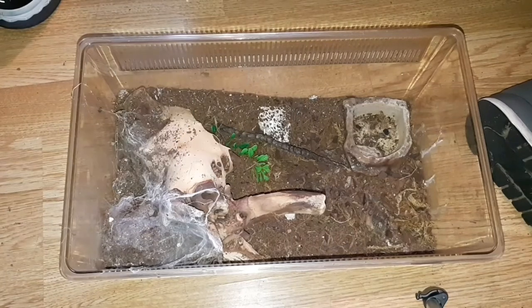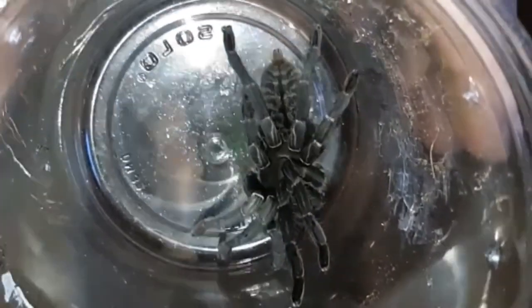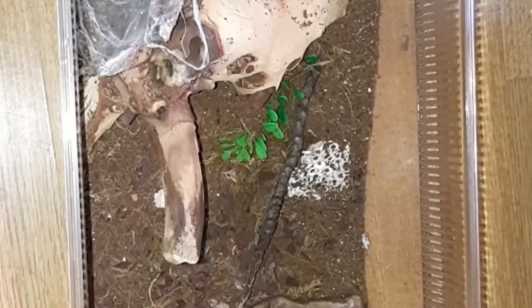Down there! Okay, guys, so after that mad little runabout, there she is. Really, really pretty T, but man, she is quick. So yeah, let's get on with the clean.